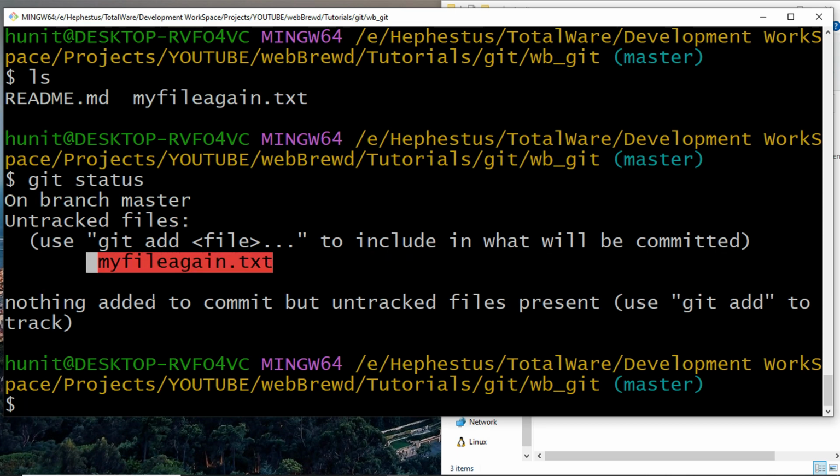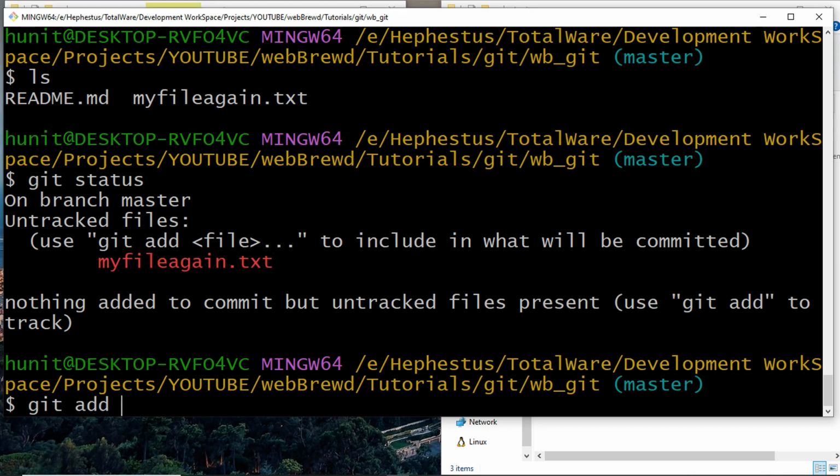by using the Git Add. Now we can just do Git Add my file again .txt. I mean, come on, that's so much work. Or we can just use a wildcard like this, which is git add star, which means git add everything.